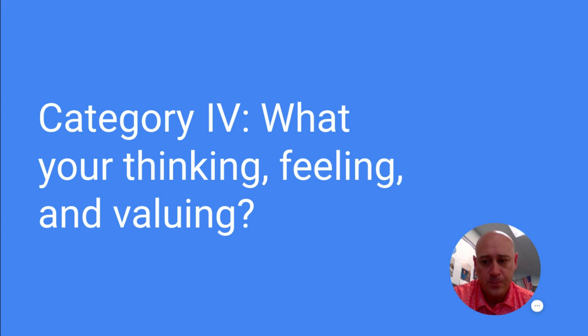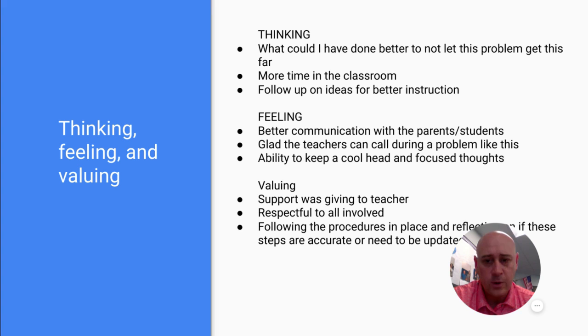to teachers. Category 4, what you're thinking, feeling, and valuing. Okay, thinking. What could I have done better and not let this get this far? I think this comes back to the administration. If we had listened to the students and the staff, the parents, and tried our hardest to work with the teacher, work with the students, work with the parents, I'm not sure we get to this step.